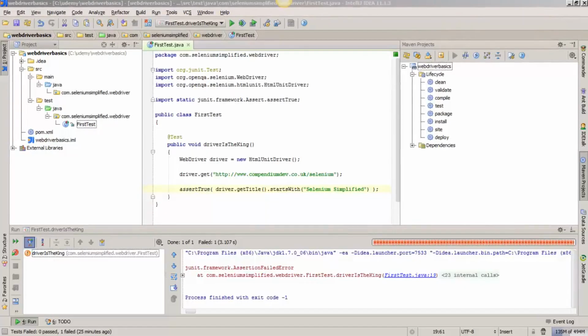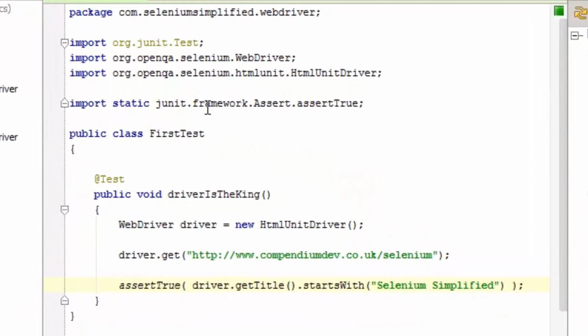Now I spent a little bit of time exploring the code that we've done here, just so that we get a little feel for some pros and cons, even just at the start. So you can see here, I have chosen to use the WebDriver interface rather than the HtmlUnitDriver.